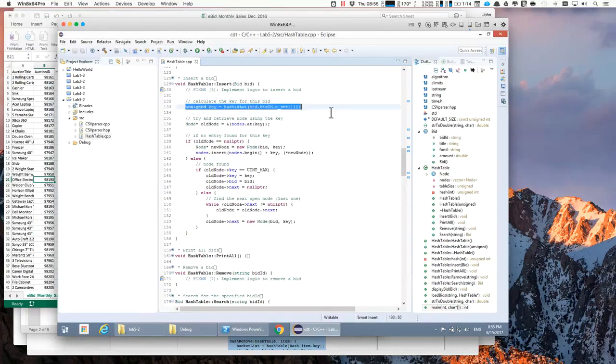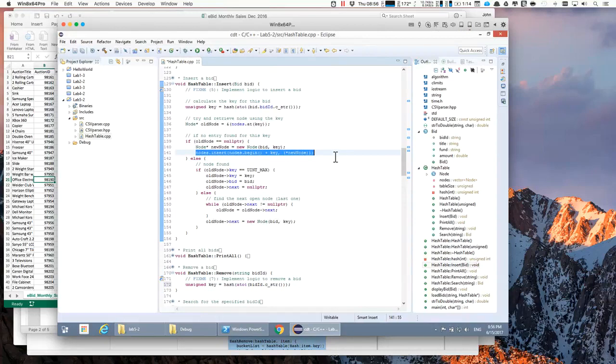Let's see. Now, don't hate me for this. Get a key. So we'll hash the bit into a key. Put it there.